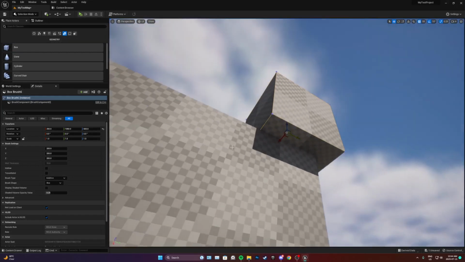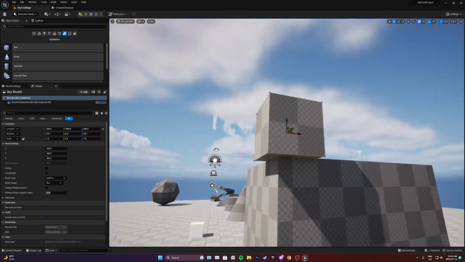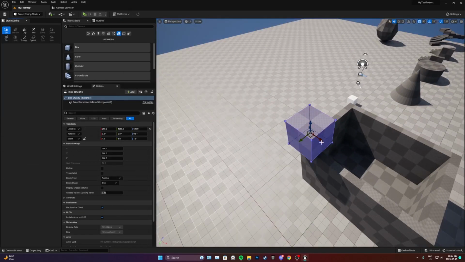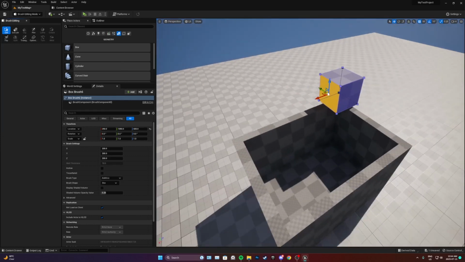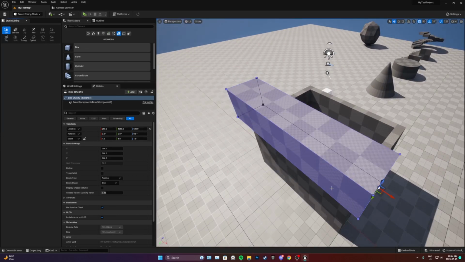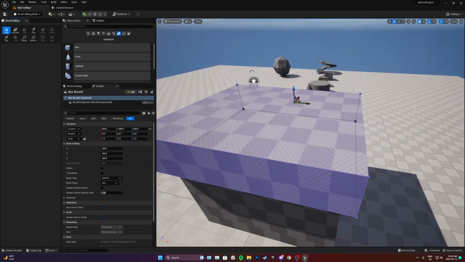But make sure it's hanging off 50 UUs from each corner. And then hit Shift 4. Grab one of the faces, either on this side or this side, and drag it out to 50 past the other side. And then I'm just going to grab the face on the back and do the same thing for the rear.